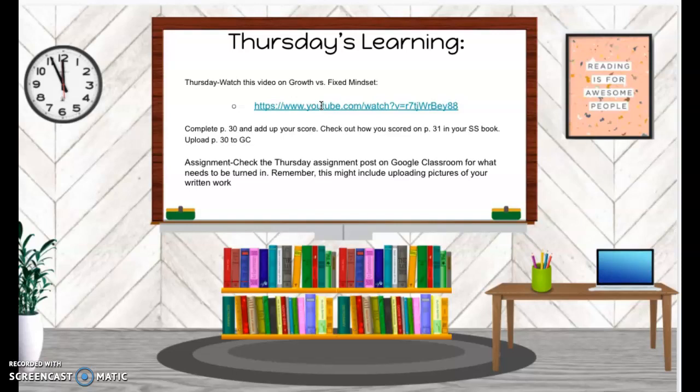So if you take a look at page 30, the directions say psychologists have shown that a student's belief about intelligence can affect their academic success. Fixed mindset students believe that intelligence is a fixed trait and cannot be altered, but growth mindset students consider intelligence as a fluid and controllable trait and believe that effort, hard work, and challenge account for most of student success.